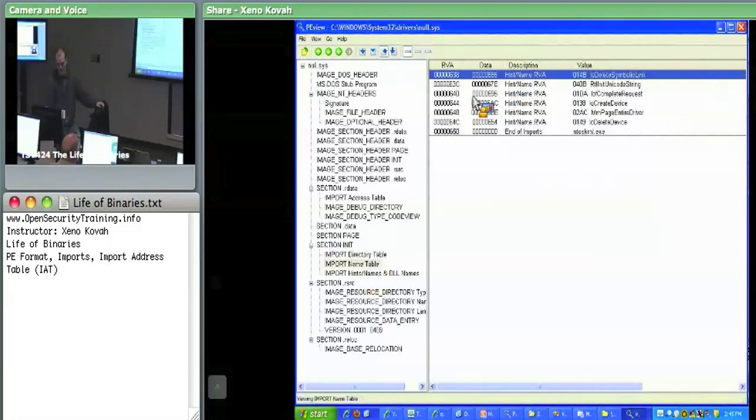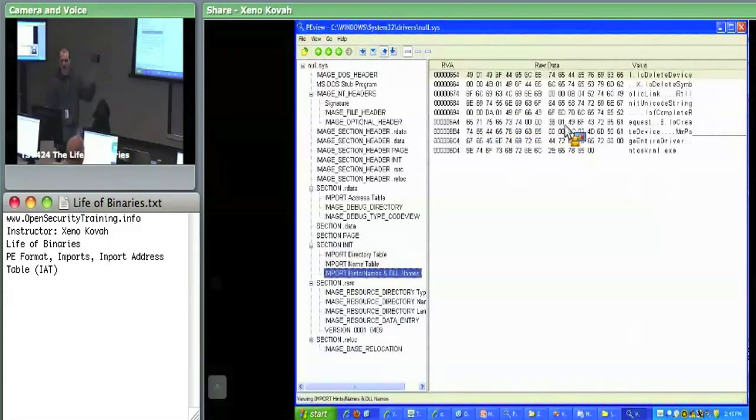We can see that if this is 666 and if this one ends in 650, it should be pretty close to right after it. So right after it, there's just this big array of hints and names, and they're all just blobbed together because these pointers are going to point at some offset into this thing. So right here, this is 664. This is 665. And then this right here, this 4B, is 666. It's a DWORD in little endian order, so you've got to flip it around. It's 01 4B. That's the hint. That's telling the OS loader, hey, go check the export table at index 14B. Maybe that's where you'll find IoDeleteSymbolicLink.